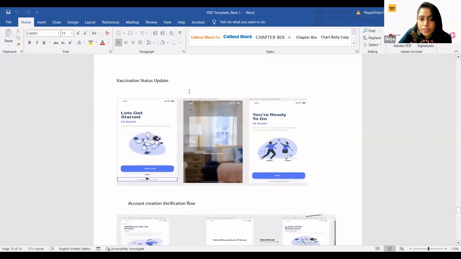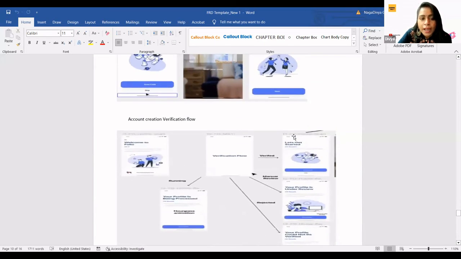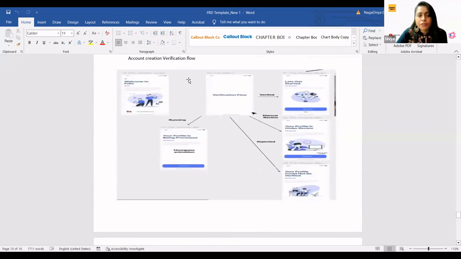And then verification status update. This is a QR code scanner where you can scan, and if it is valid, you're ready to go. This is the page that comes up. And the account creation verification flow: as I said, you have to register with your government ID. It shows a welcome to the app.